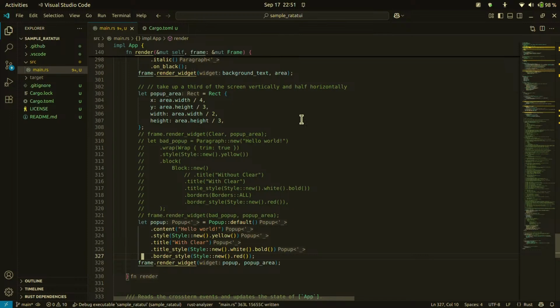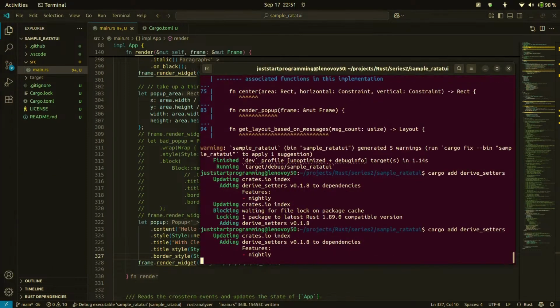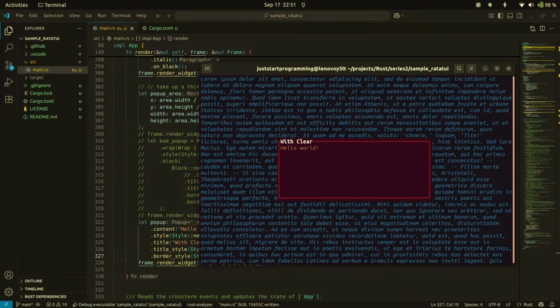Okay, let's try this one. Oops. Cargo run. Yeah. With clear.